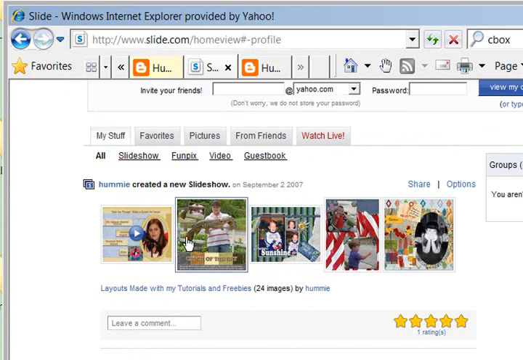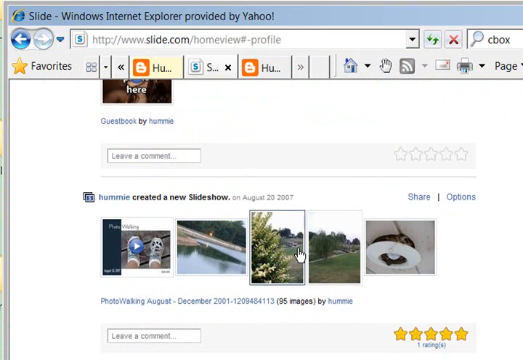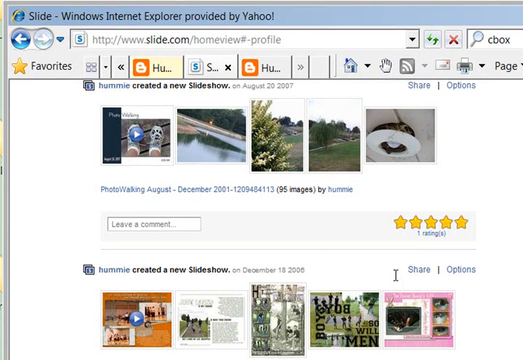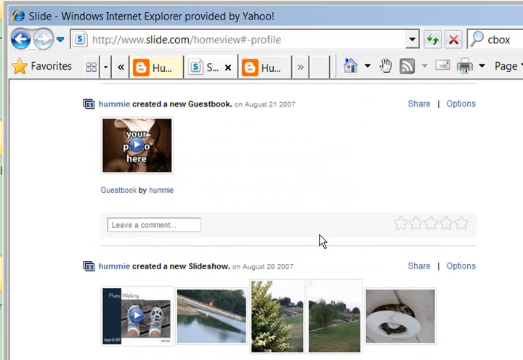Here is one with layouts of people using my kits, one I did of a photo walk, and one with some of my layouts. It only has a few. You can see it was created in December 2006. Wow, a long time ago.